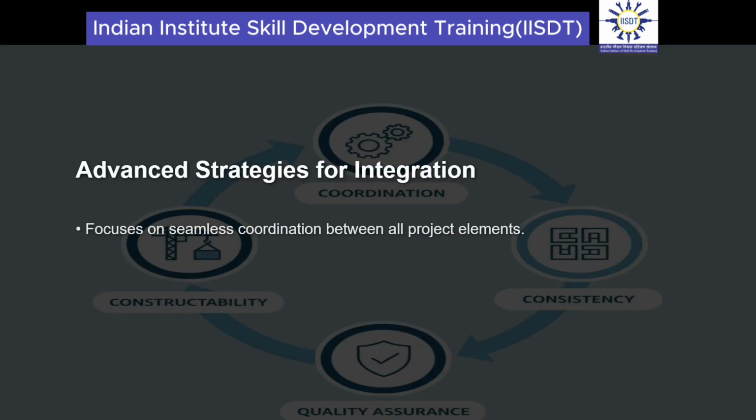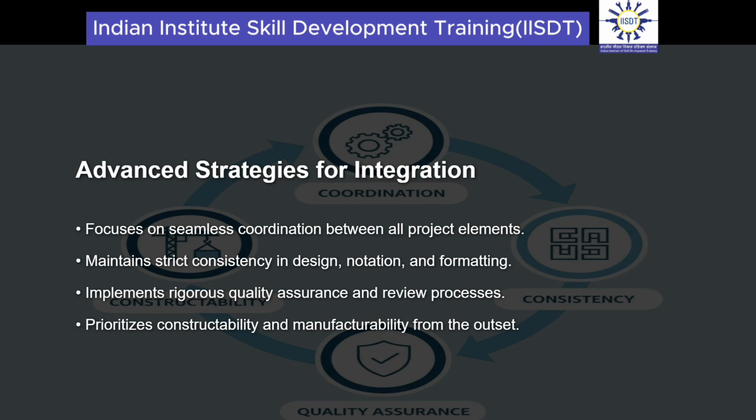Having established the three core pillars, rendering, plotting, and documentation, we now turn to the advanced strategies that integrate them into a seamless professional whole. This is what elevates a good project to a great one. The first strategy is coordination. In any complex project, multiple systems and components must work together in harmony. For architects, this means coordinating structural, mechanical, and electrical systems to avoid clashes. For engineers, it means ensuring all parts of an assembly fit and function as intended. This requires constant communication and cross-checking.